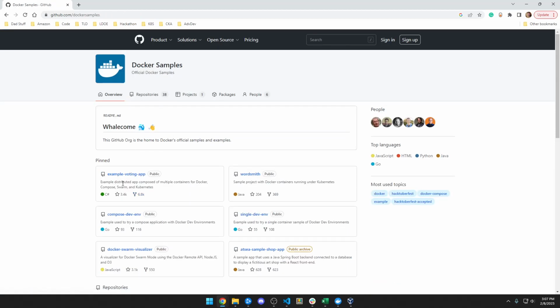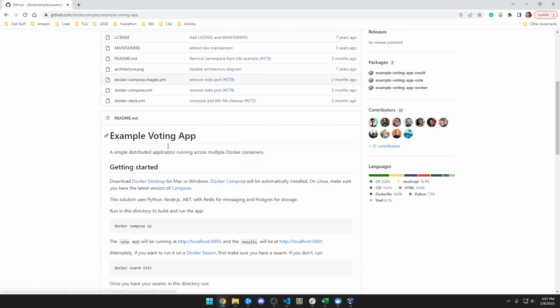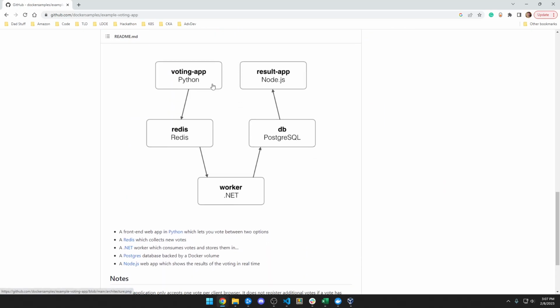And it's a distributed app. And actually, I'm going to click in here so you can see there's an image of it. It's set up like this. So you've got your voting app, and then there's a Redis database, an in-memory database that takes the vote and saves it. And then there's a worker written in the back end that does a calculation and then stores it into a database.